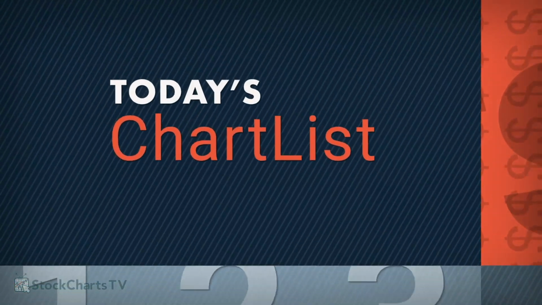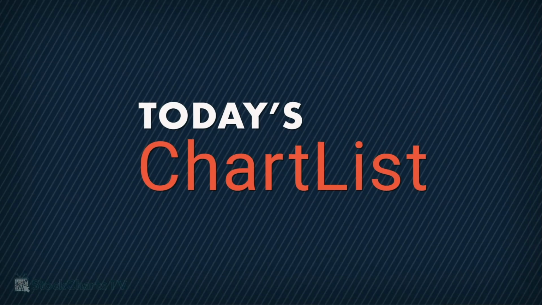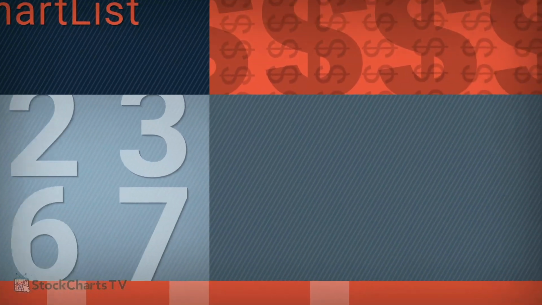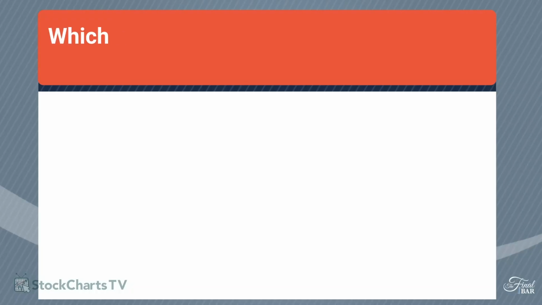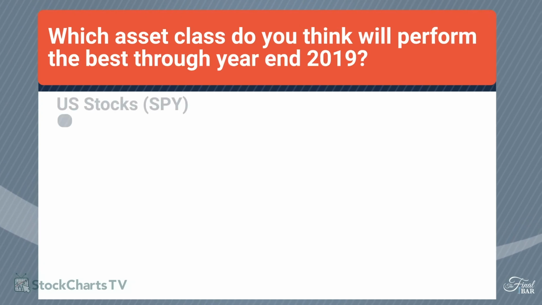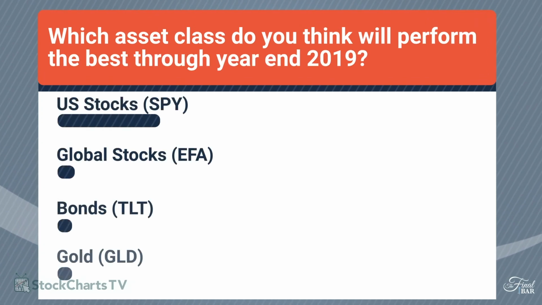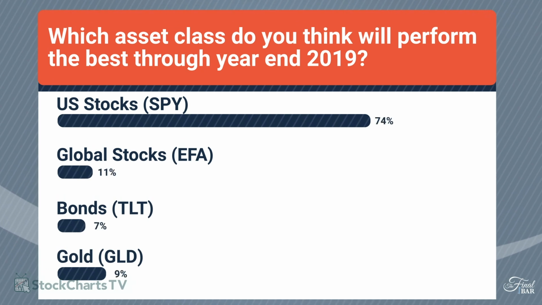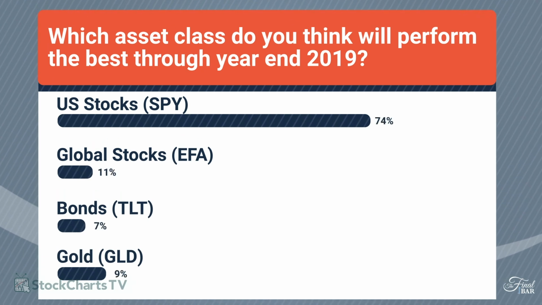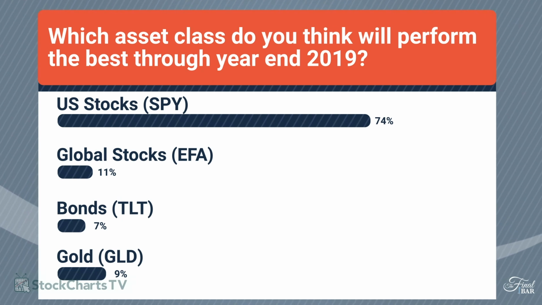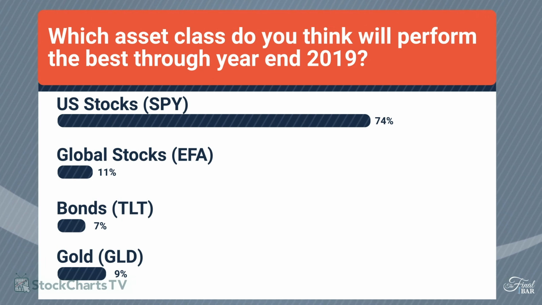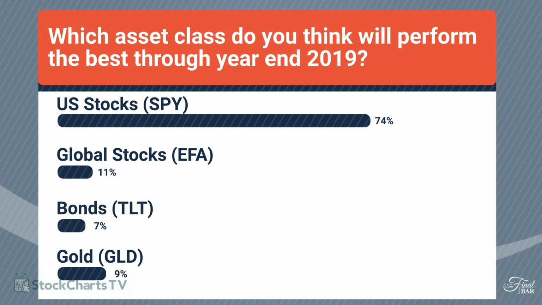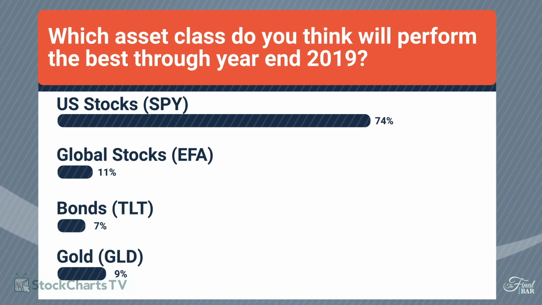This next segment is actually called Today's Chart List. One of the things that we talked about was incorporating different chart lists that I find helpful in sort of illustrating how the chart list feature I think can be so beneficial. But to introduce that topic, we actually had a poll that we've been running on screen. So remember, at all times during StockCharts TV broadcasts, we'll often have a poll on the right side of the screen. Answer them anytime you can. It's a great way to sort of interact with us here in Redmond and also give us some cool things to talk about on air.